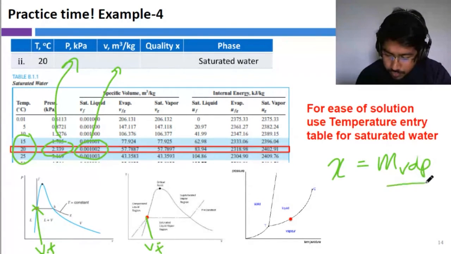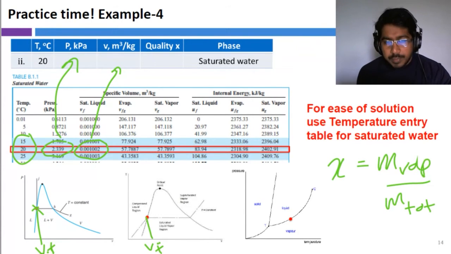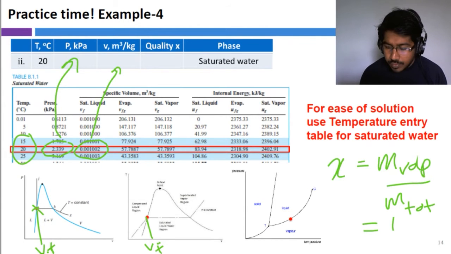So x is the mass vapor fraction compared to the total mass, right? In the previous one, it was totally vapor because it's on the saturated vapor line. When it is on the saturated vapor line, we only have vapor, right? So there, the total mass and vapor mass are equal to each other. The same value divided by the same number, like 2 divided by 2 or 1 divided by 1, is going to be 1 again, right?